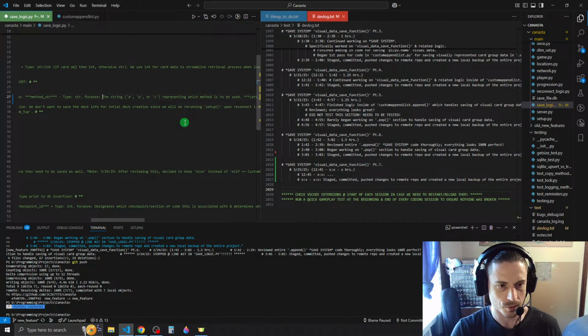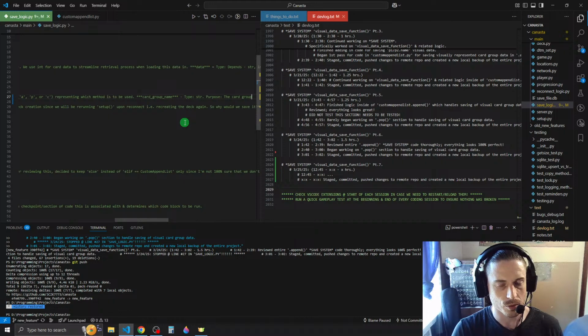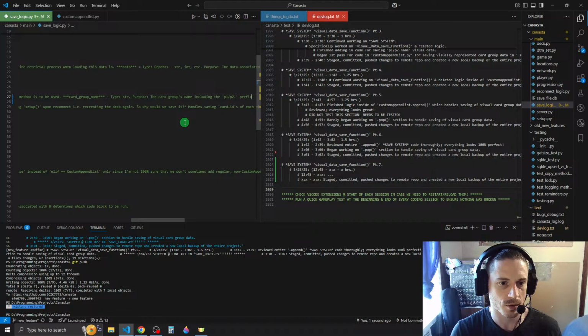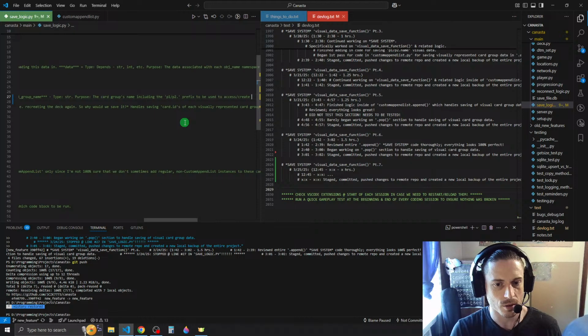The purpose is the card group's name, including the P1, P2 prefix, to be used to access or create the database entry.